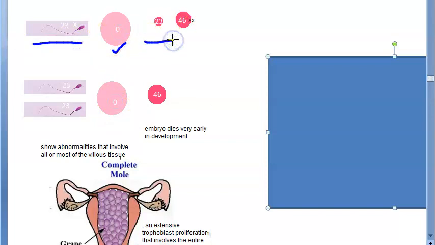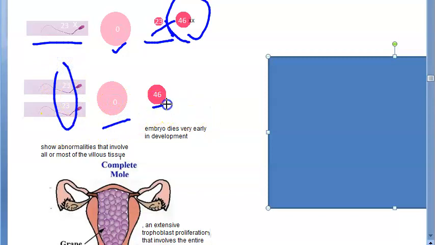So it will become 23X, right? The same thing will undergo endoduplication and it is forming 46XX. This is kind of androgenesis. The entire genetic material is coming only from the father. Okay, remember this is only paternal. In complete mole, it is only paternal part that is coming. The ovum is empty. Here 2 sperms are coming, 46XX or 46XY it can become.